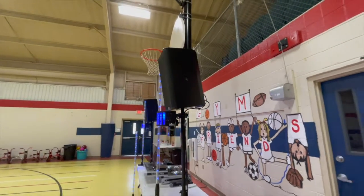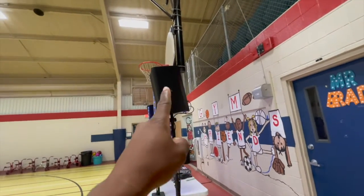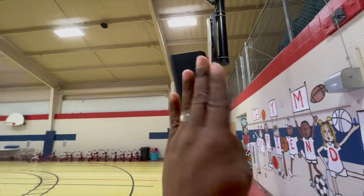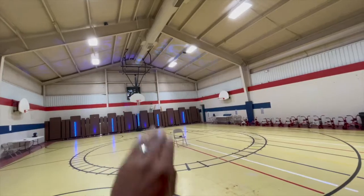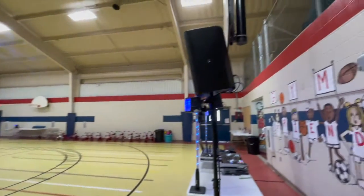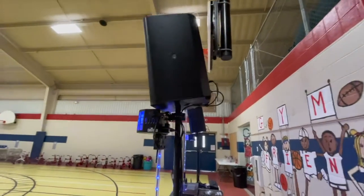Alright, party people, so first highlight of the video is the 30-degree tilt. The reason for this is because when the speakers are straight up, they go to the back wall. In this gym, they make crazy reverberations back here. So what I did was use the first hole.